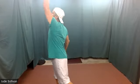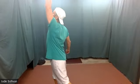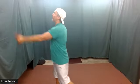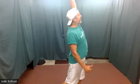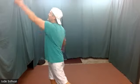Just subtly assessing how one side maybe feels different from the other side. Maybe you know the reason for that. Maybe there's something that you can slightly adjust to make it feel more the same. Maybe it's just a matter of practice. But we want to become proficient on both our dominant or preferred side as well as our non-dominant side, so life can't sneak up and get us. 15 more seconds.